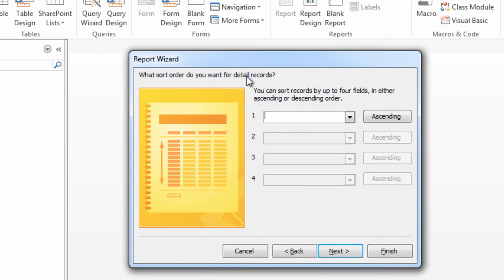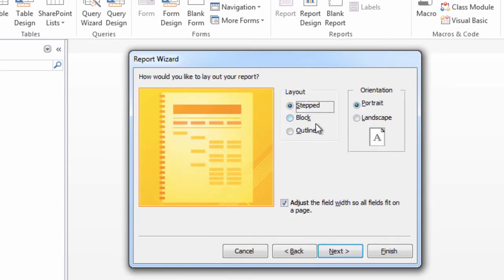It asks in what order do you want the detail records? I'm going to leave it as it is. If you want, I can change the order to ascending or descending. There are a lot more options for reports. It also gives you multiple ways of displaying this: stepped view, a block view, an outline view. I'm going to keep it as is, stepped.